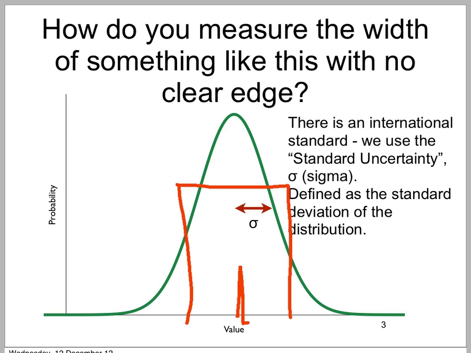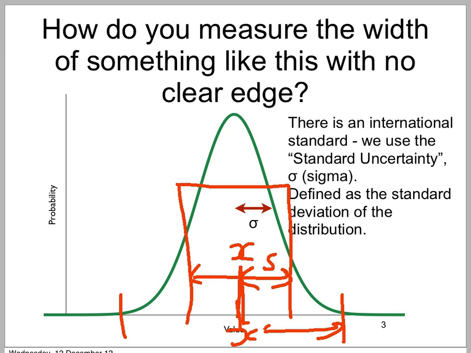You could say it would definitely be in the middle here, within this range — so the value is x here, plus or minus whatever that range is, and you'd know it was always in that range. The trouble is, for a Gaussian, a curve that's more gentle — where is the edge? The Gaussian curve is low down here, but it's not zero. There is a chance of it being outside that range. We could move our margins even further out, but there's still going to be a chance of it being out there. In fact, no matter how far out you put the boundaries, there's always going to be a small chance of getting a value outside. So it doesn't make sense to pick a value and say it would always be inside that for things which have a Gaussian distribution.